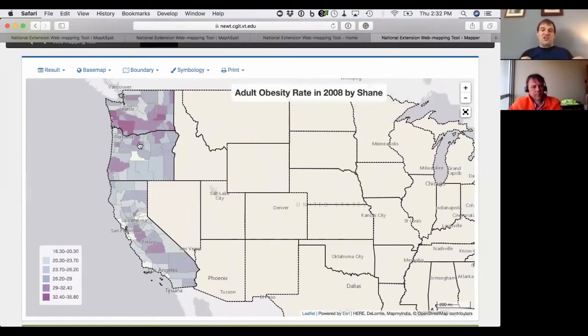Take a screenshot and then put that screenshot into whatever other software you want. If you have an image editing software you like, that's great. PowerPoint's also great. If you just plop it into PowerPoint, you can draw different elements on top of it, and that would work as well.